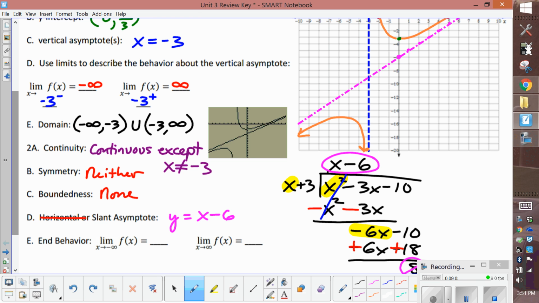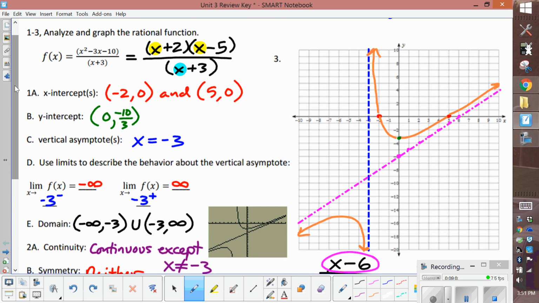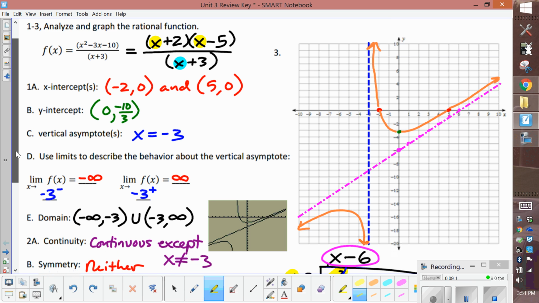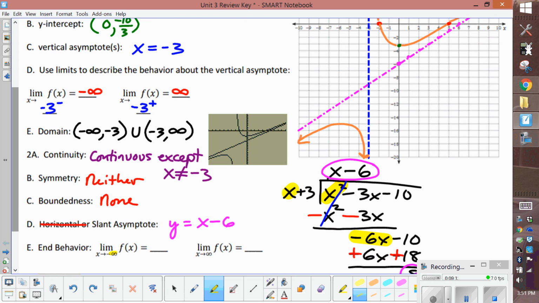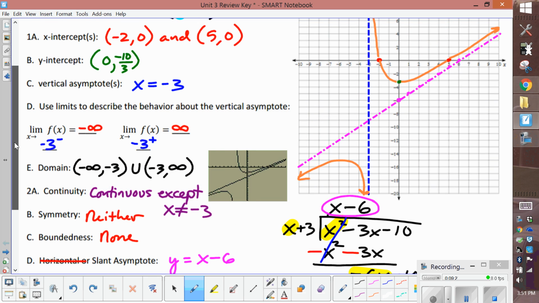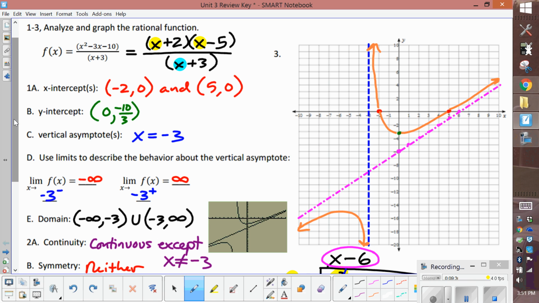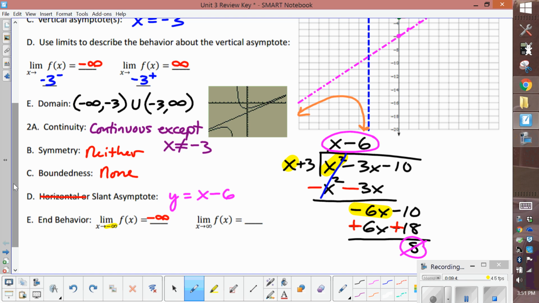And then last but not least, our end behavior. A lot like approaching the vertical asymptotes. This time, I'm going way out towards the negative direction. You'll notice down here it says I'm approaching negative infinity. So the farther I get out here, you notice my y values would keep going downhill. So my answer here is negative infinity. And if I'm approaching the end of my graph, going out towards positive infinity, the farther I get out here, okay, I would follow that slant asymptote, which just keeps going up and up and up. So that means my y values would approach positive infinity.